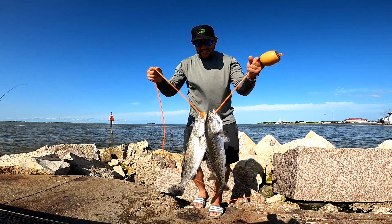Yeah, it's a three-way swivel. You basically have a three-quarter ounce weight — this will sit on the bottom and that current will move, and then whichever way that current is moving, that shrimp is going to be this far off the bottom. I'm hooking him through the horn. And I just throw it out, let it sink back a little to me and then just sit there and hold it.